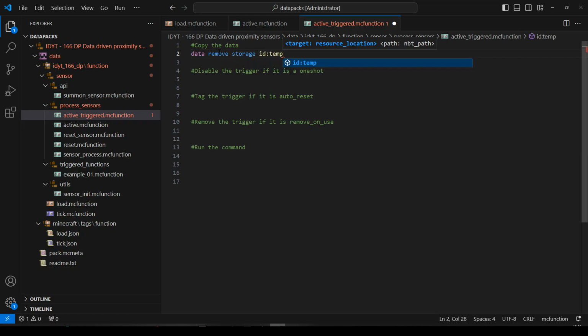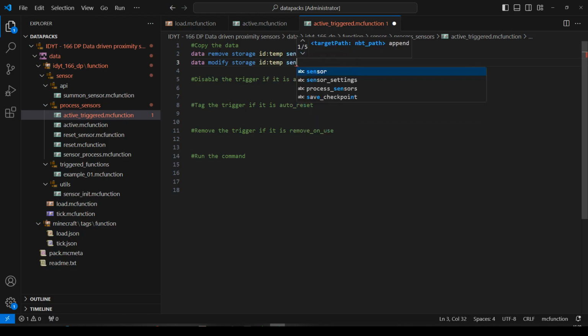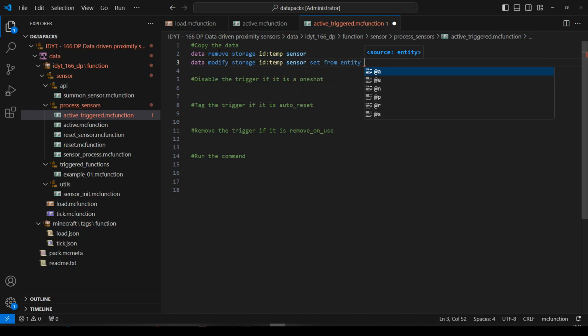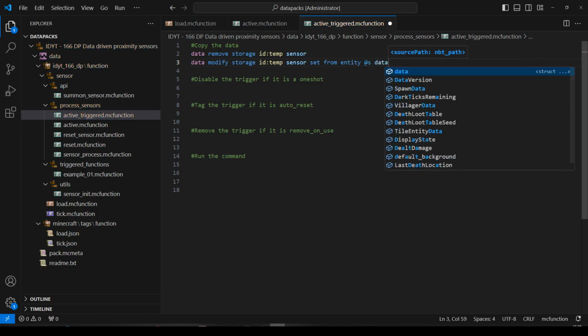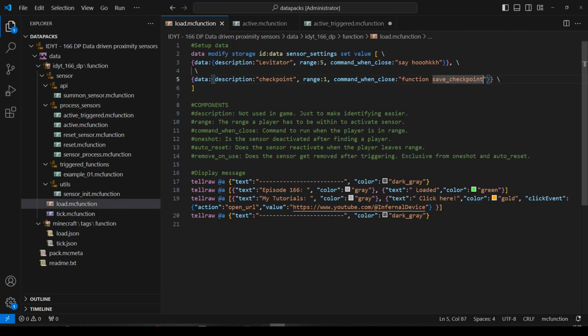ID temp sensor, and then we will data modify storage ID temp sensor set from entity at s data. Disable the trigger if it is a one shot. So it's going to look for one shot. It won't care if it's true, or false, or Fred. It is just going to be looking for that one shot.